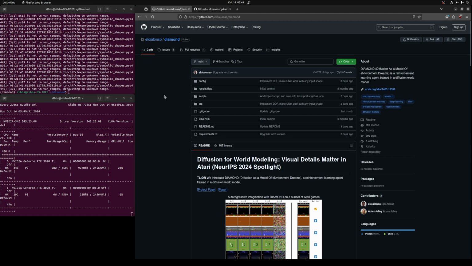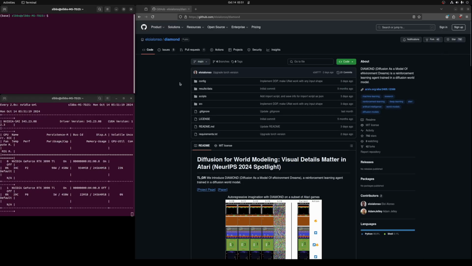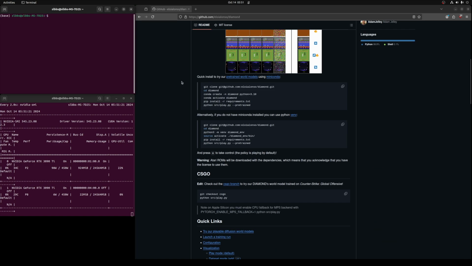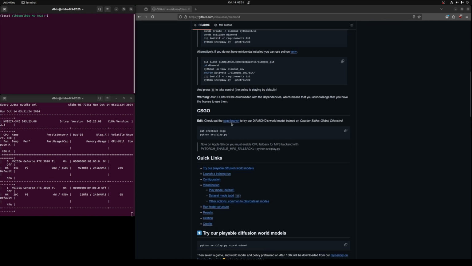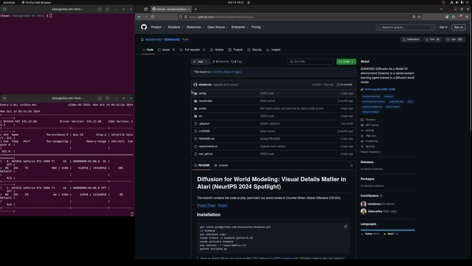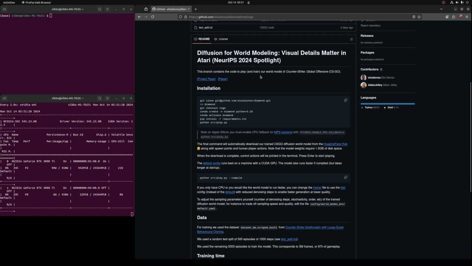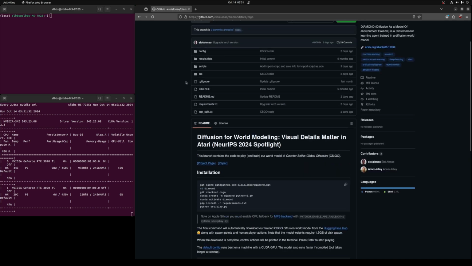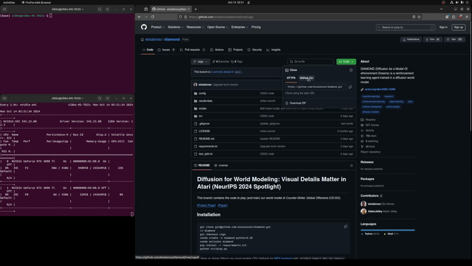So I think the next thing I'm going to quickly run through is how I went about installing this on my own machine, which is Ubuntu 22.04. It is an NVIDIA 3090 Ti and pretty much nothing else special. All right, so we see the repository here, and because I am doing the CSGO, we just quickly scroll down and check out the CSGO branch, and here we're met with some really quite simple installation instructions. So I'm just going to follow those. Now I'm not logged in, so I'm just going to clone it this way.